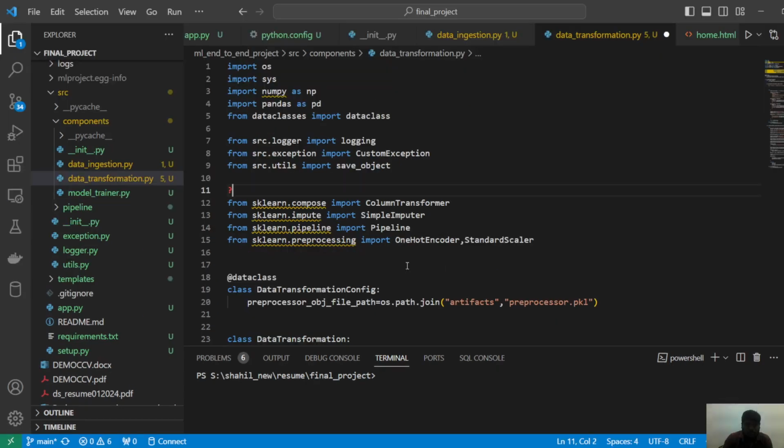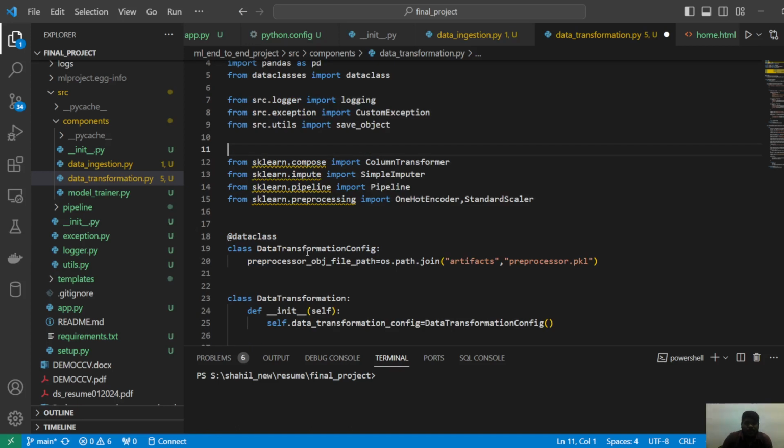So now our compose import is the simple imputer. That means it is used to fill any null values with the mean, median, mode, or any mathematical function which is beneficial, or frequency, whatever we want, we use from the simple imputer.